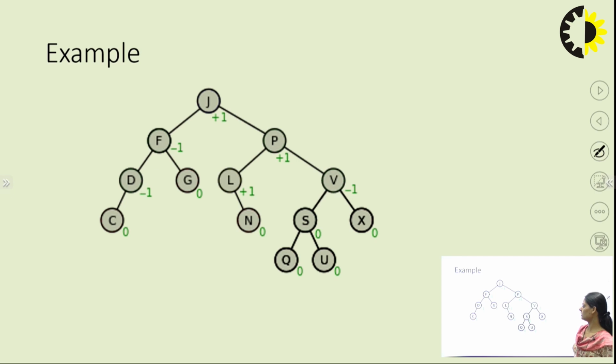This is the example over here. The 0, 0, 0 in green is indicating the balance factor. Let's take any of the nodes, just like L. For L, the height of the left is 0 and the height of the right is 1. So we say that the balance factor is -1 over here. Similarly, over here, left and right heights are both 0. So when we subtract, it becomes 0. So we can see that the heights of the left and right differ by at most 1 only. There is not much difference. So in that case, this tree is said to be balanced.